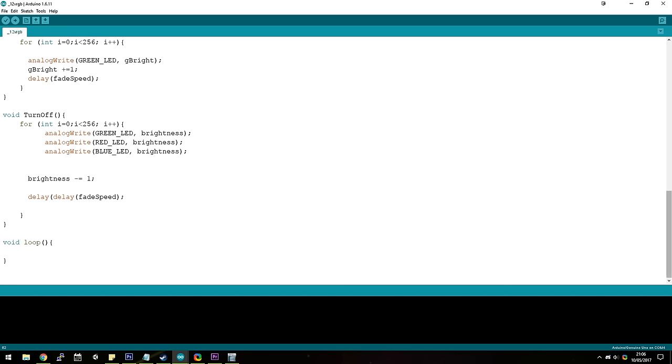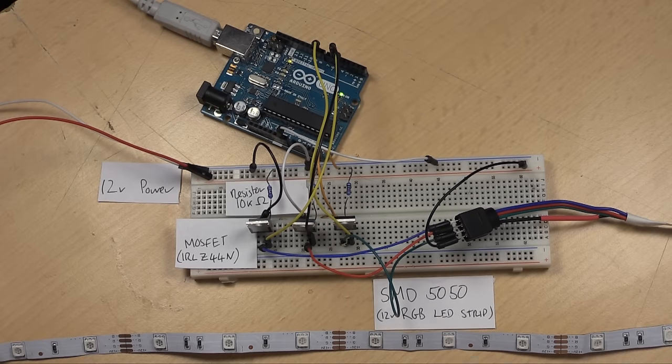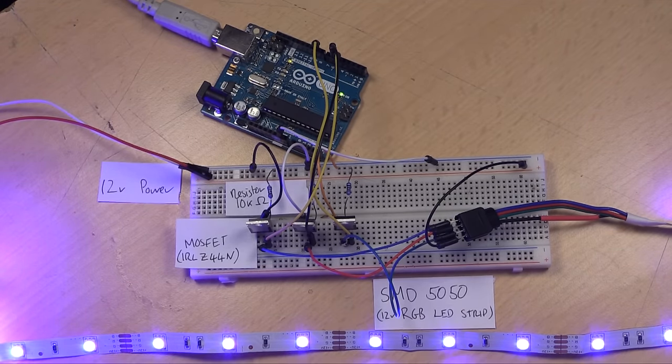Now upload the sketch to your Arduino and turn on your 12-volt power supply. You should see the LED strip ramp up through each color, so red, green, and blue, before staying white for 5 seconds and then fading out. This sketch is very simple, but it's a good way to get started, and it gives you a rough idea of how the Arduino can talk to normal LED strips, and that should give you some ideas about what you can do with them.